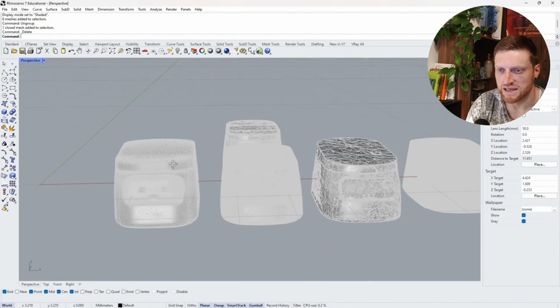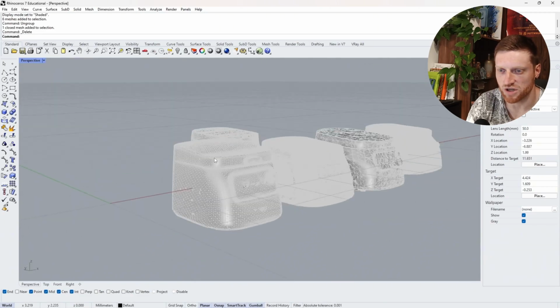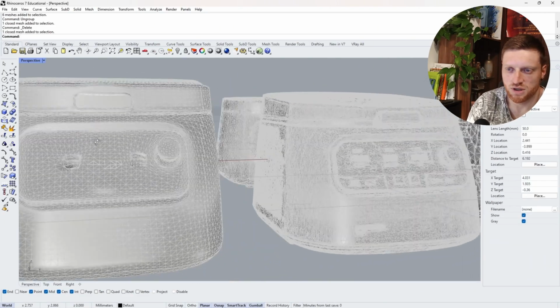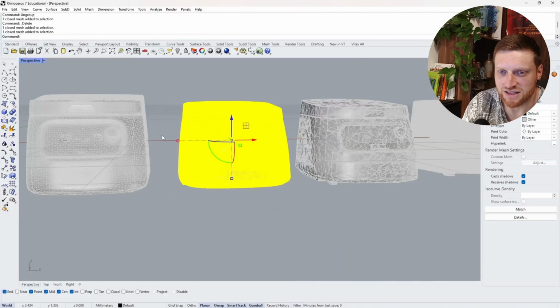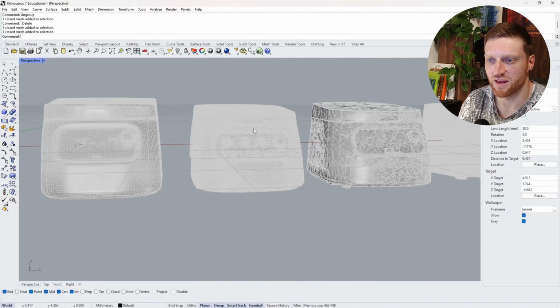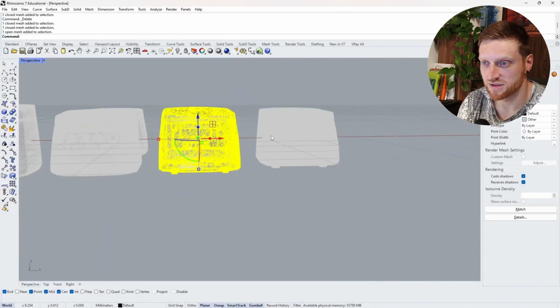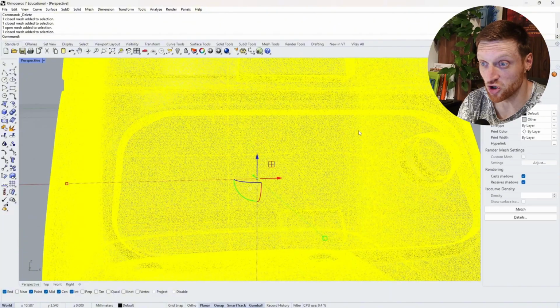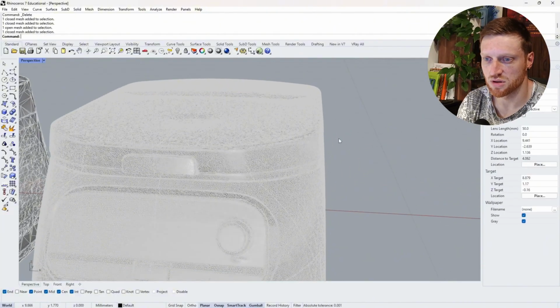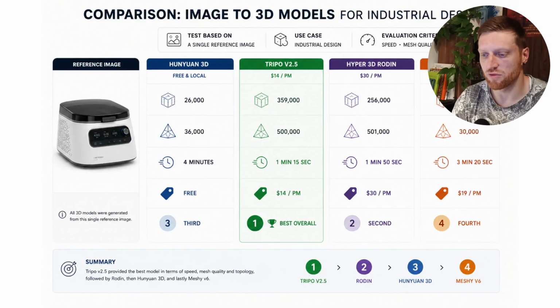Now I also placed it inside Rhino just to have a better look at the mesh, and that's where I feel more at home. So that's why I used it. And here you can see the difference, right? We have the Meshy one, a complete mess, Tripo amazing, but also a huge face count, polygon count. But it looks pretty good. And here is the overall comparison.